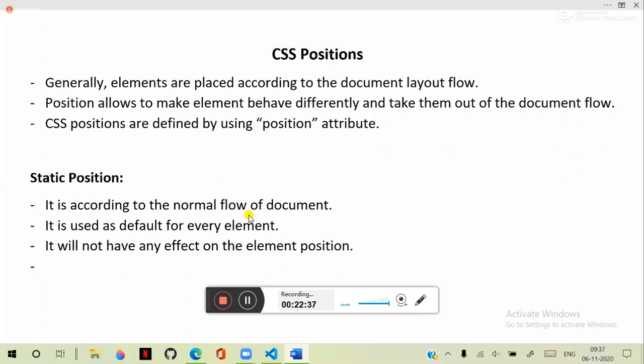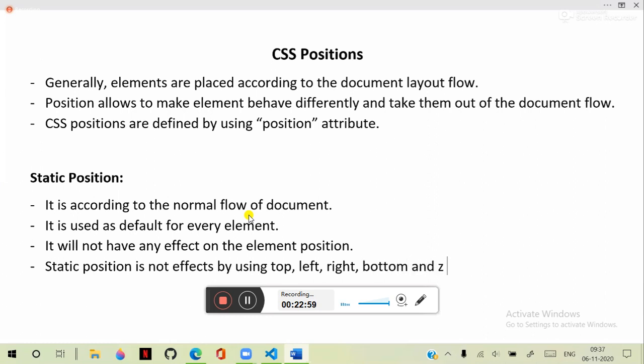The static position is not affected by using top or left or right or bottom and z-index. It is not affected. So that means static is the default position.